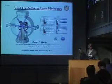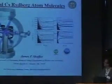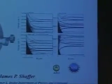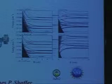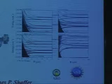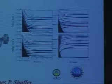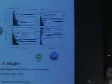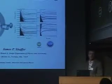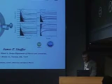So, for example, here's shown a bound well. There's another one, another one, another one. And one of the novel things about these types of molecules is that those wells and the shapes of those wells can be tuned with electric field. So here you have no bound states at low background electric field, 0 millivolts per centimeter. And then as you crank up the field, you get these avoided crossings where you can form molecules. And then as you increase the field, you can get rid of them as the Stark shifts mean the avoided crossings don't support those states anymore.